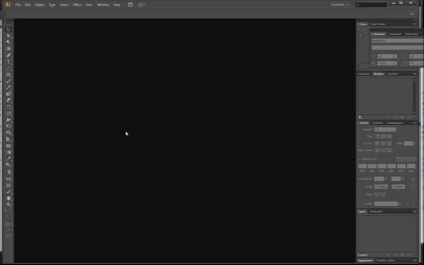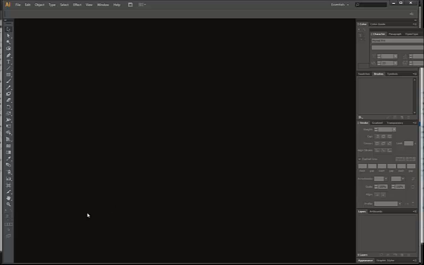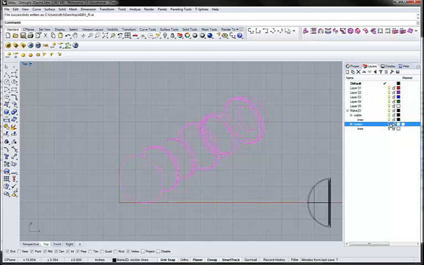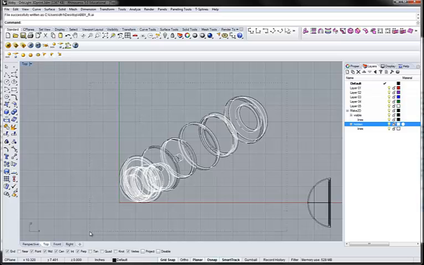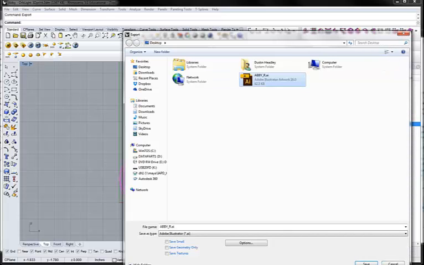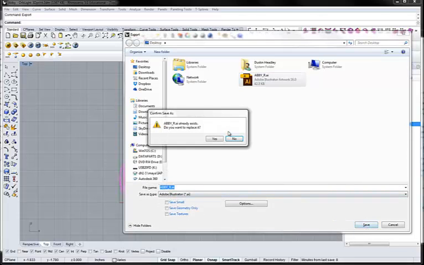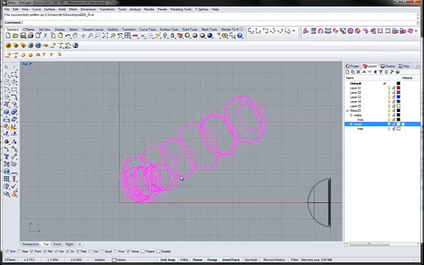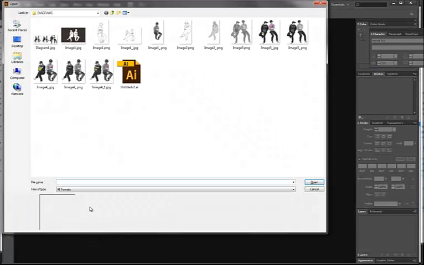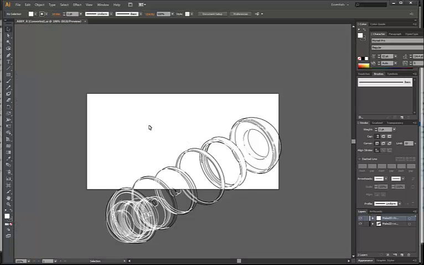Okay, and so then I'll hop over into Illustrator and hit Control O. Oh, actually, I'm going to back up one step here. I'm going to turn on our hidden lines because we want to be able to see those. Let me show you what I'm doing here. So you can see it's an Illustrator file type. Yes, we want to replace it. 1:1, okay. Alright, so then we'll hop over here, Control O. Open this up, and there's our line drawing.